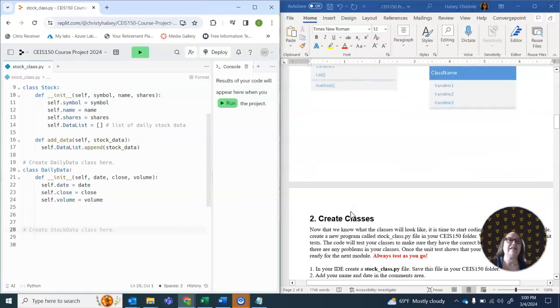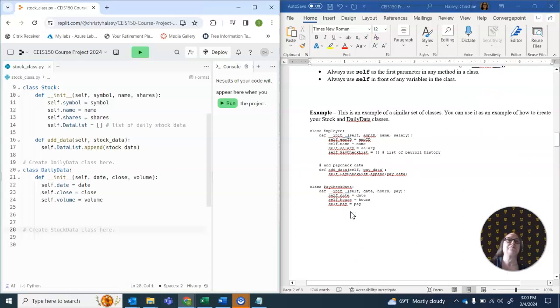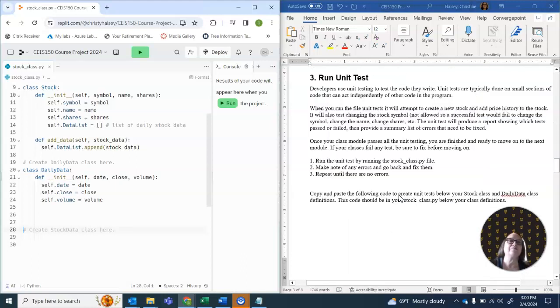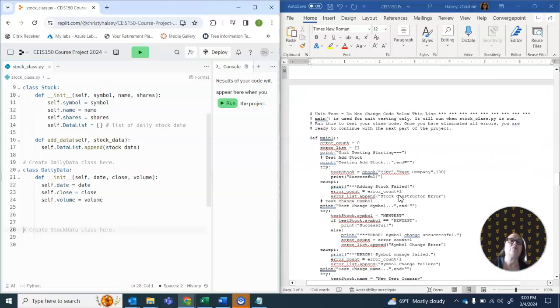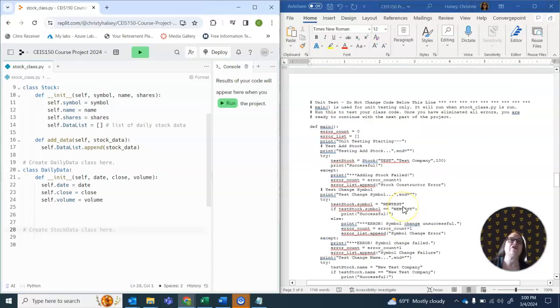All right, so the next thing we're going to do, and they did give us an example here of an employee class and how they set that up. So if you wanted to look at that, you could as well. But here we're going to grab starting at unit test hashtag.